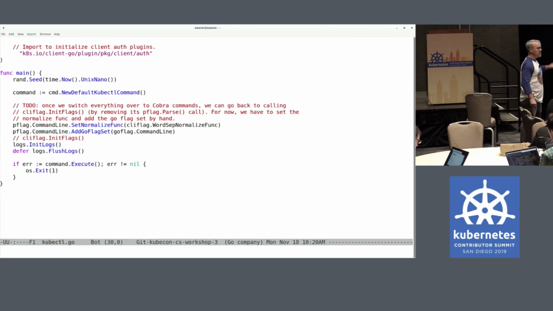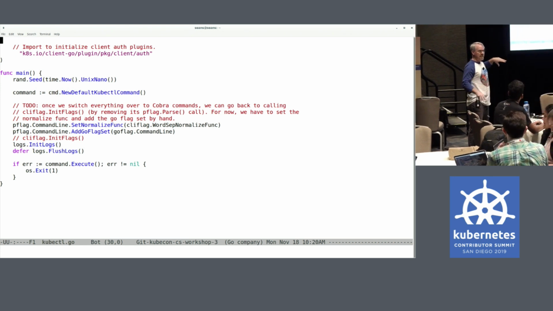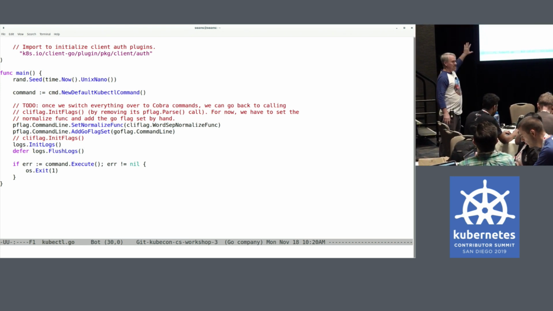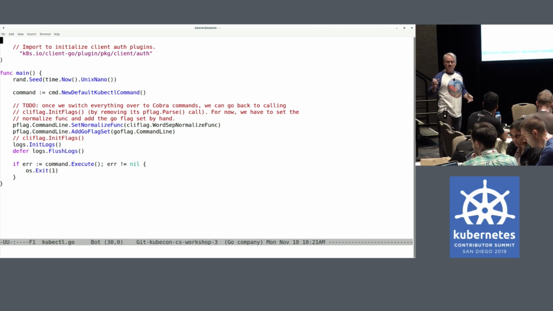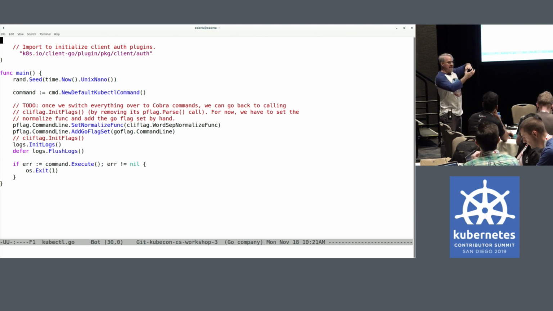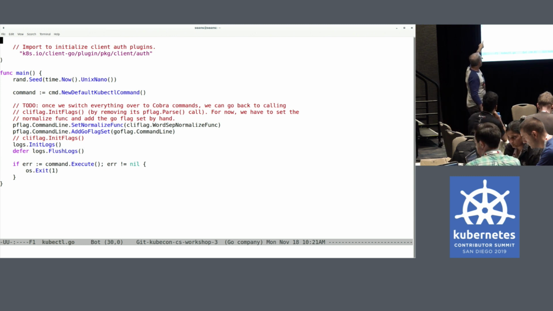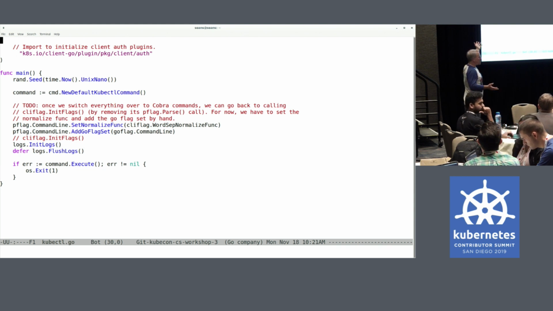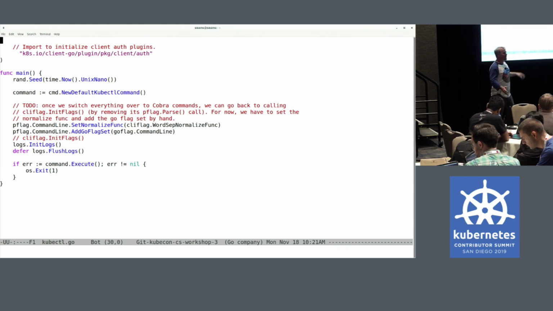This is the kubectl main. While you guys are working, you can notice that this is only a couple lines of code. Once you've built this, once we've connected the subcommand in, and we create the entire kubectl Cobra command that has all the subcommands, then basically we plumb in the flags a little bit, and we start the logs. You can tell this is only about 13 lines of code, or 10 lines of code. All we're doing is calling execute on a command, and that's it for the main of kubectl. It's super simple.